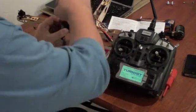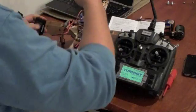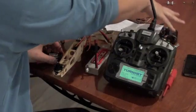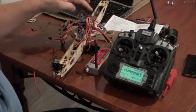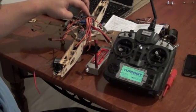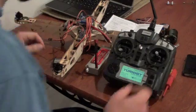Still can't get the quadcopter control board to work. I've had the digital servo on here — nothing. I've had another speed controller onto there — nothing. Onto here, positive. I still don't know what I'm looking at on the output of here, so I might have to borrow an oscilloscope and put it on there and find out what's coming out, because I don't think it's outputting anything at the moment.